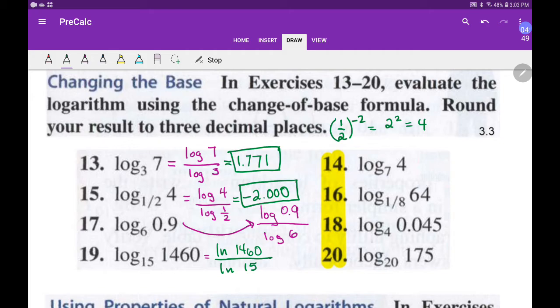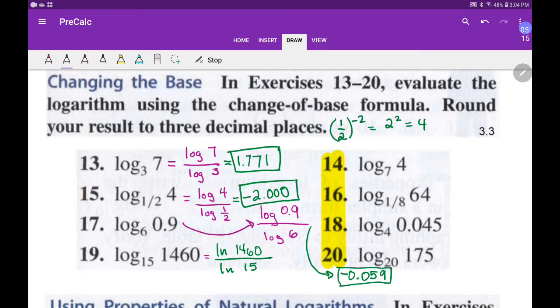Okay, so what do we get here for 0.9? We do the log of that. That's less than 0 as well. And then I say the log of 6, and I divide, and I get another negative, and that's going to give me negative 0.0 5. I round to 9.